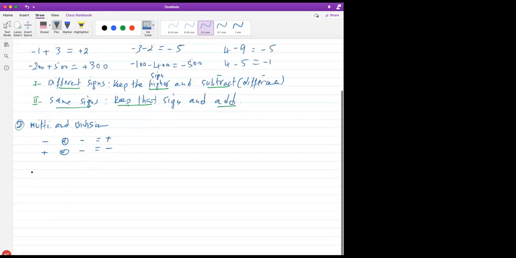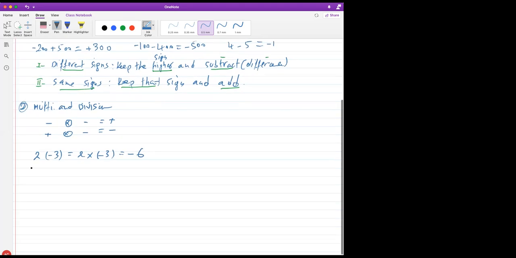And if you do, for example, 2 multiply that -3. So again, when you don't see anything between a number and parentheses, this means what operation? Multiplication. Right, so 2, nothing here means multiply. You can write it this way if you want to. And then get the sign first. What's the sign? -6. That's right, negative and positive, always going to be negative. So you write that. And then since we're multiplying, we get that.